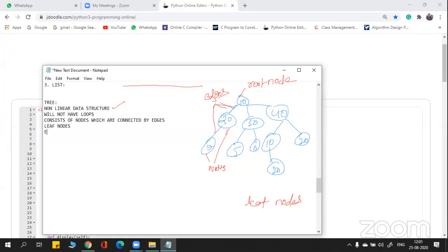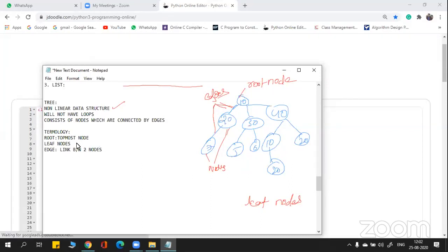What are leaf nodes? What are edges? This one is nothing but the root node. So what is an edge? A link between two nodes is nothing but an edge.